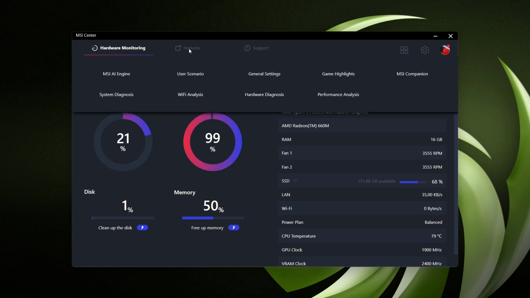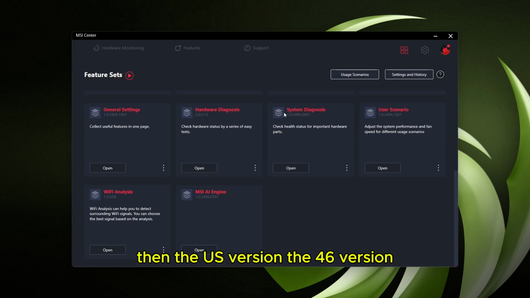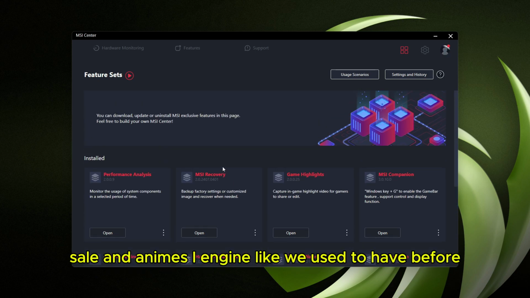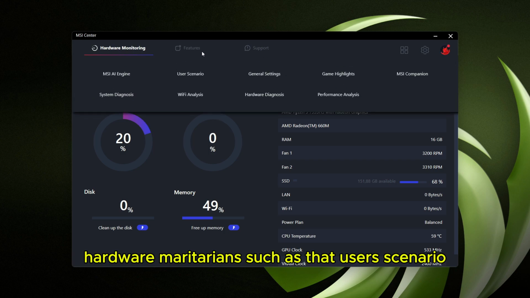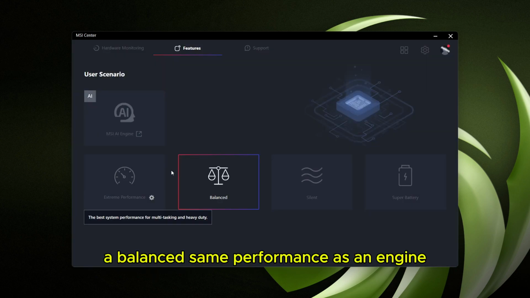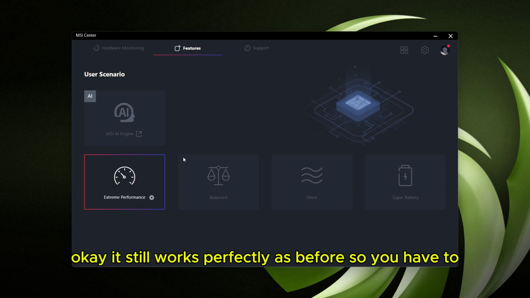It has a lot more features than the newest 46 version. It still has MSI Engine like we used to have before, hardware monitoring, and user scenario: balance, extreme performance, MSI Engine. So I will test the color boost system. It still works perfectly as before.